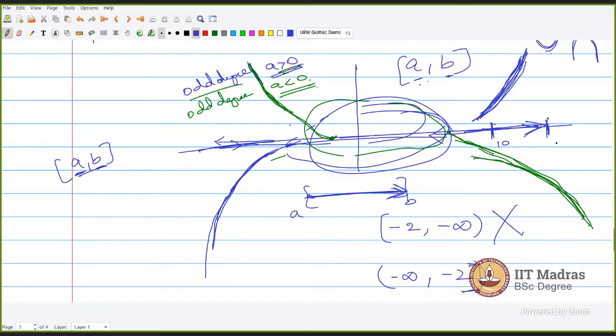See, just take two different values. Let's say 10 and 20. Look at f of 10 and f of 20. If f of 10 is greater than f of 20, then the graph is decreasing. If f of 10 is less than f of 20, then the graph is increasing. What will happen if we reverse the direction? Same thing happens. You can find out easily. 10 less than 20 is the same as writing 20 greater than 10. Yes, that is the same thing, sir.